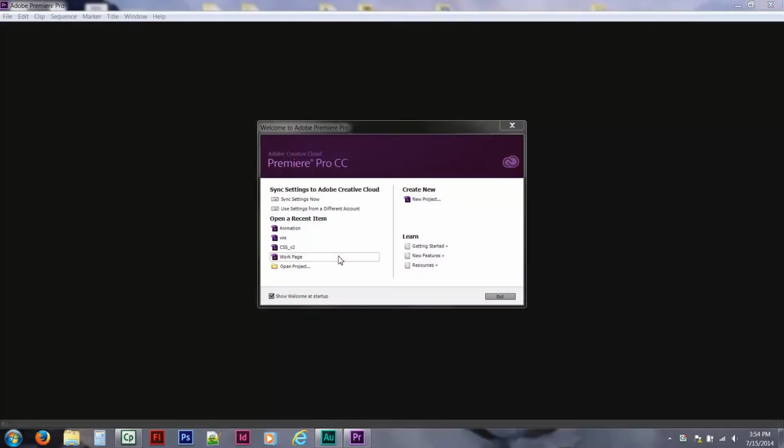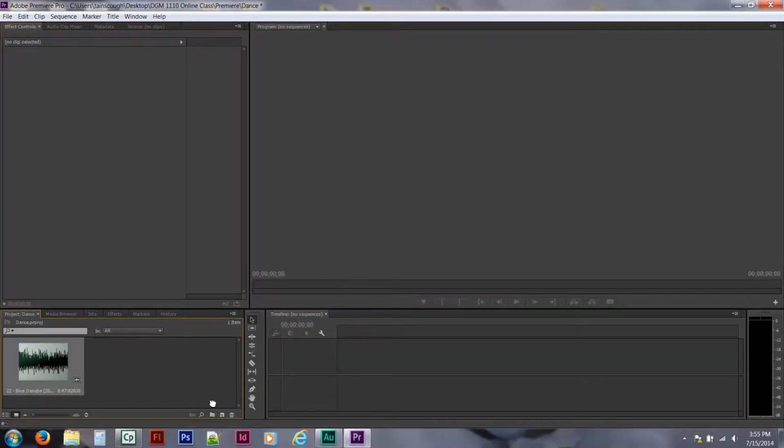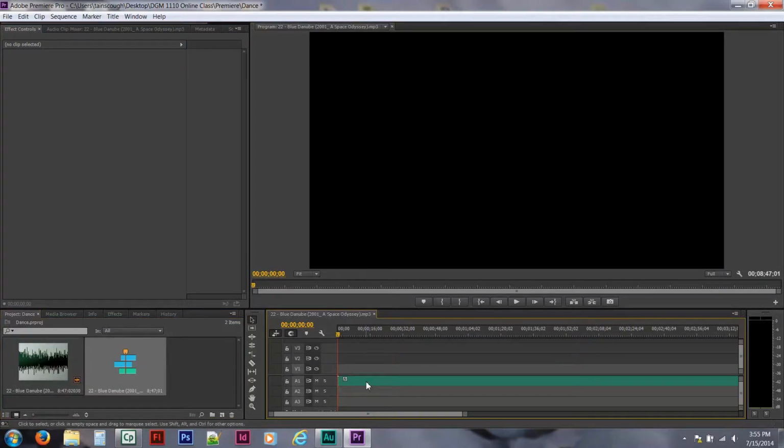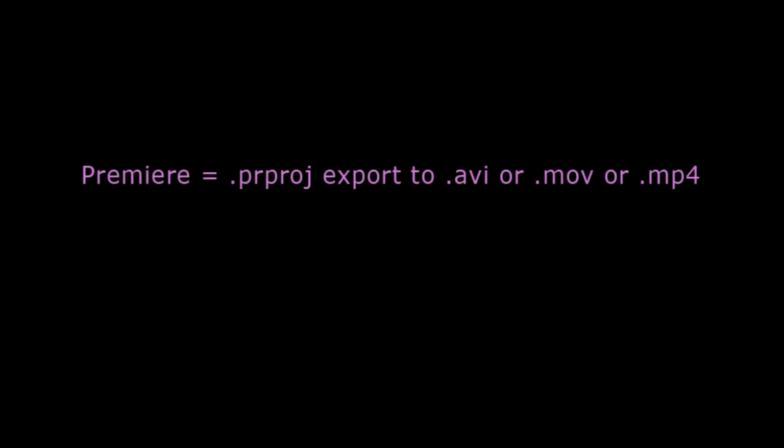When you come into Premiere, where's the perfect place for a WAV file? It's on the audio track, right? So that's where that's going to go. Premiere is an Adobe product that you're going to learn to create videos, and that's what we're doing now, and they kind of go hand in hand. You're going to always go back to Audition, and then back to video till the end of the semester. In Premiere, the native file for a saved file is .prproj.